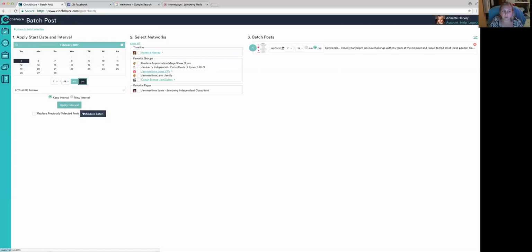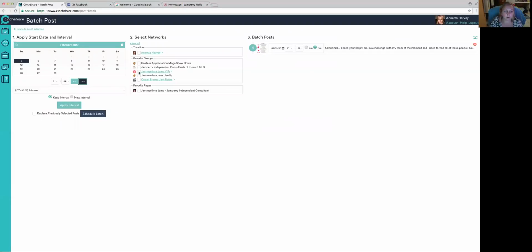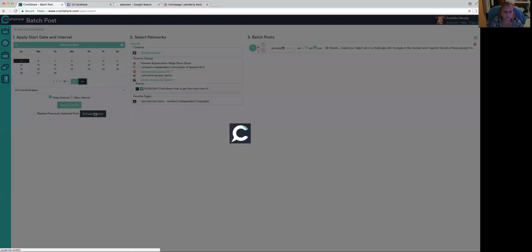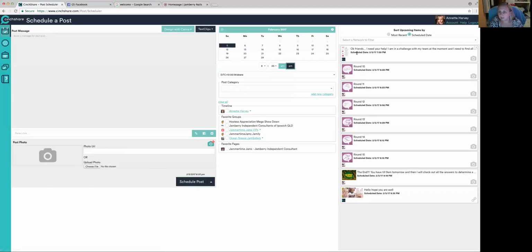So once you apply the interval, it then gives you the option to schedule the batch. Oh, whoops, I didn't put where I want it to go. Silly me. All right, so we schedule the batch. And if we go back to our manage post section, you can see that it's now up here as a scheduled batch, scheduled post.